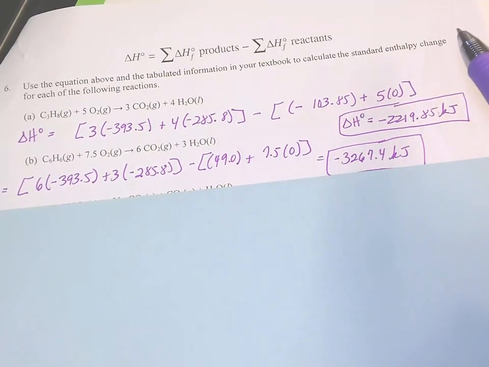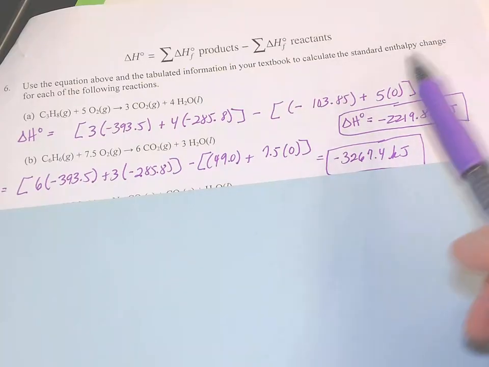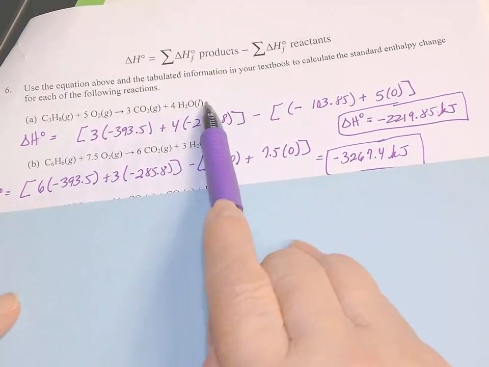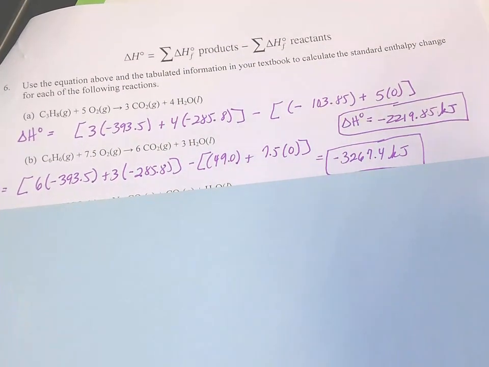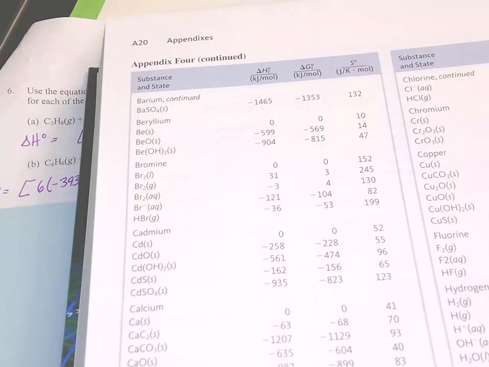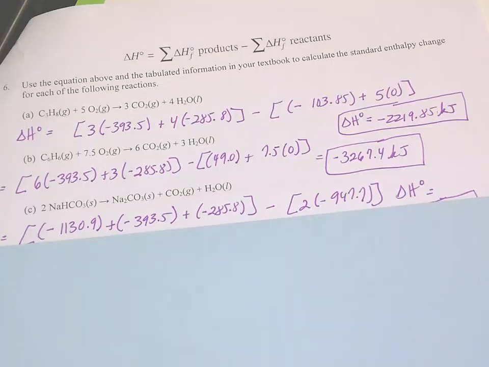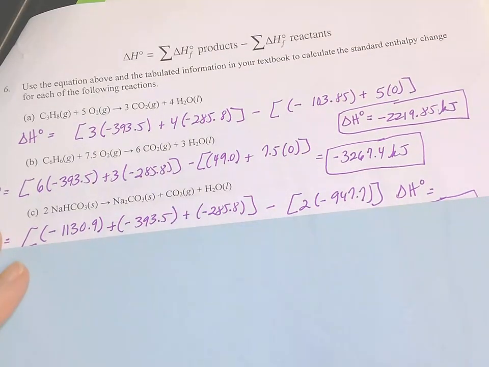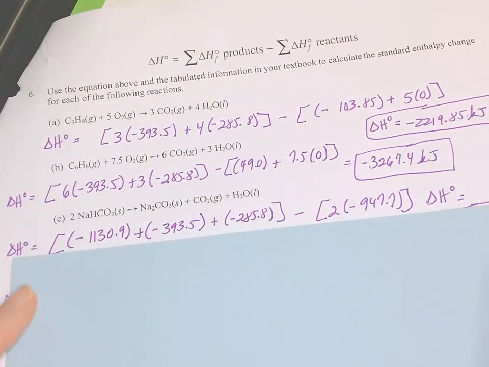So this is a very easy way to find that final delta H, but you can only use it if you've been given an equation and the tabulated data. So often in lab, to decide if your reaction value is correct, you use your tabulated data from your textbook, which is always available and has most of your compounds, and you do heats of formation to solve for what the delta H would be.